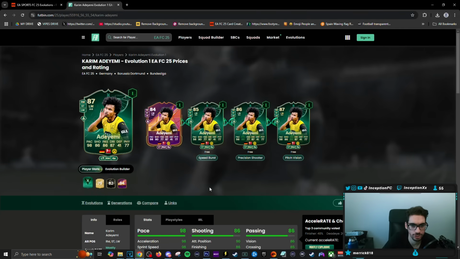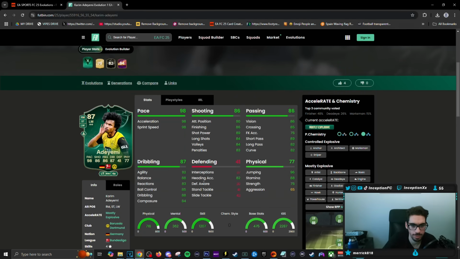Speed burst. Speed burst for what? Speed burst, precision shooting, and then a pitch vision. And then you give him a finisher. I mean, the stat increase is nice on this card, regardless of the fact that you're not giving him the playstyle plus.